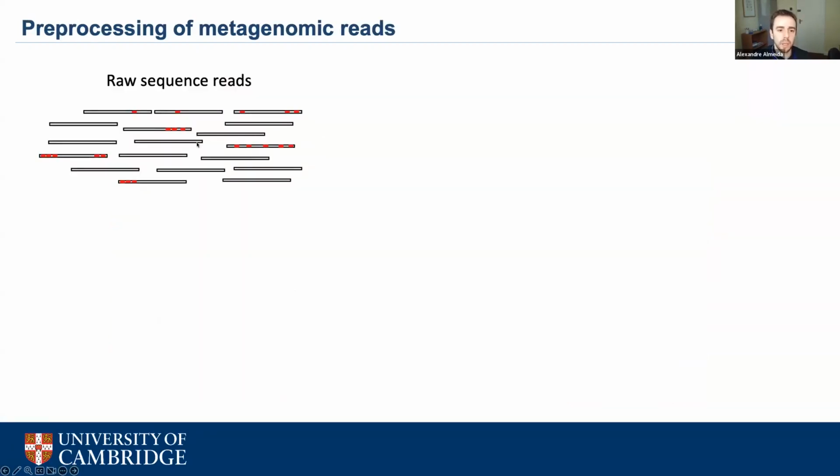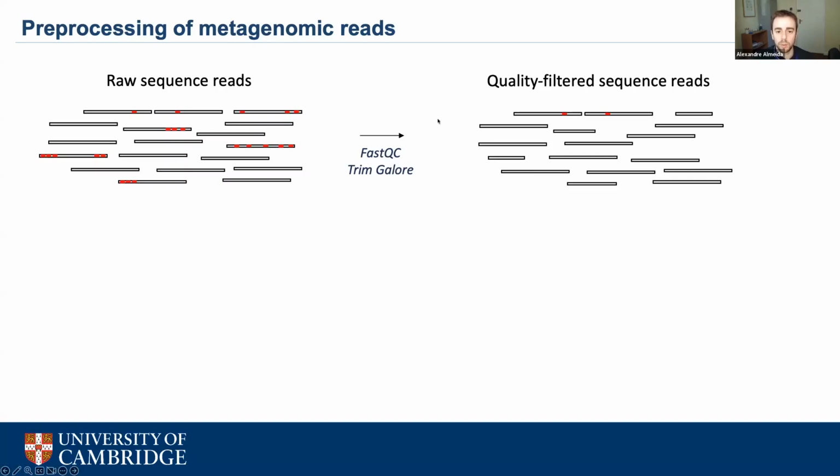As you get your sequence reads out, the first thing you really want to do is pre-process your data. By pre-processing, I mean look at the quality of the sequences and be sure that you are removing sequences that are low quality or trimming the sequences in a way that removes low quality bases. You do this with tools like FastQC and TrimGalore that allow you to look at the sequences individually. If a sequence, for instance, has specific errors on the extremity, you can trim it and see if you can keep the main sequence. Or if you have too many errors in the sequence, you just remove it altogether.